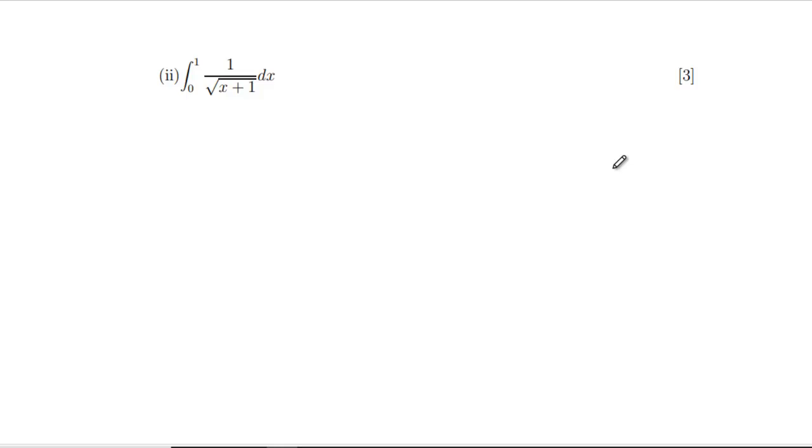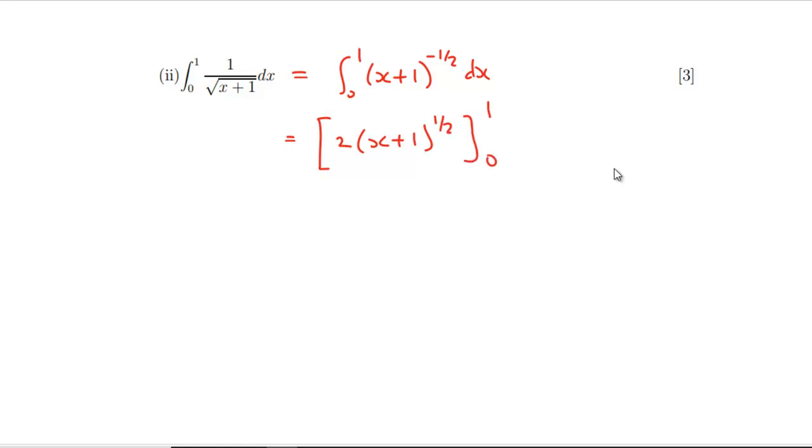And then we've got this one. Right, there's a definite integral this time. So between 0 and 1, let's just write it in a more convenient form. So that's minus a half dx. So this one's going to be easier than the last one. So we're just doing that, which means that we're getting 2 root 2 for the first one, and then minus 2. Okay, right, well that 3 marks was a lot quicker than the first one.